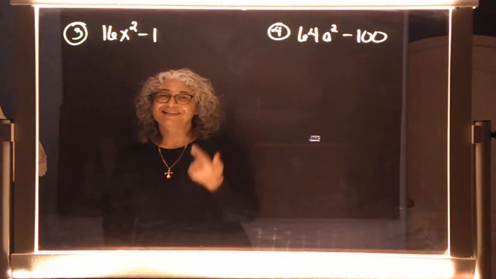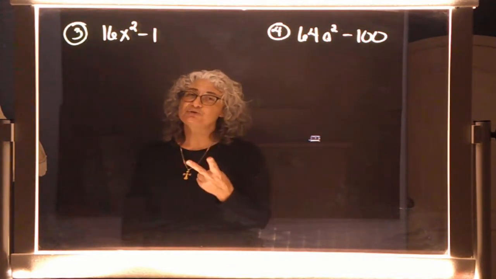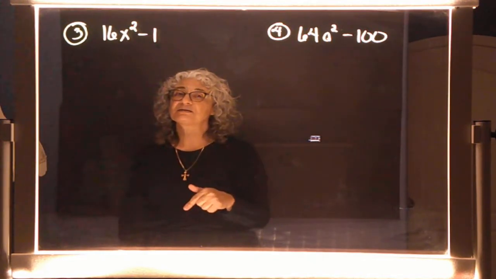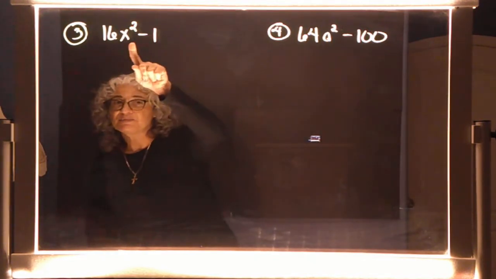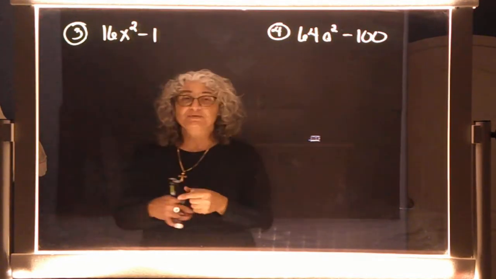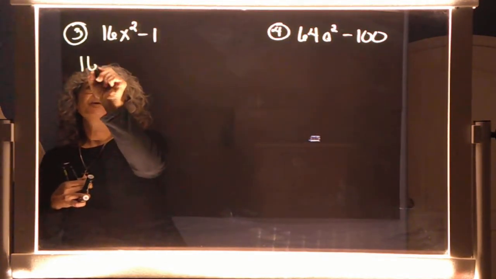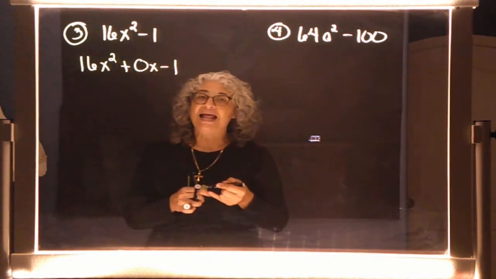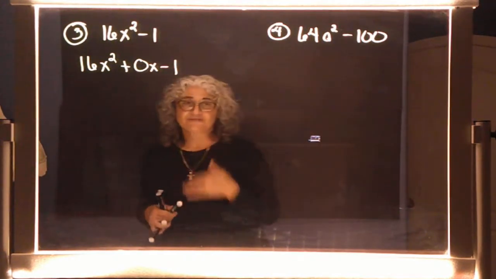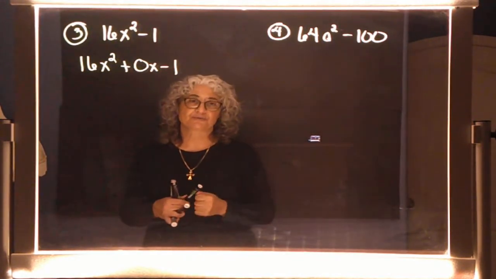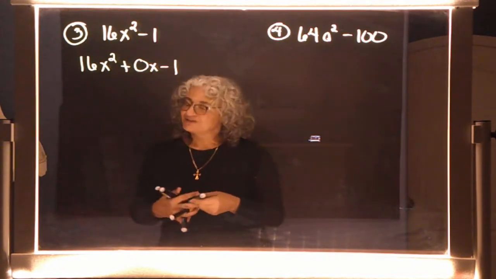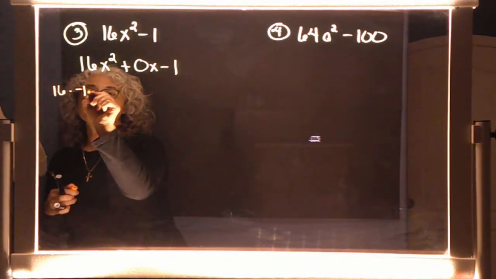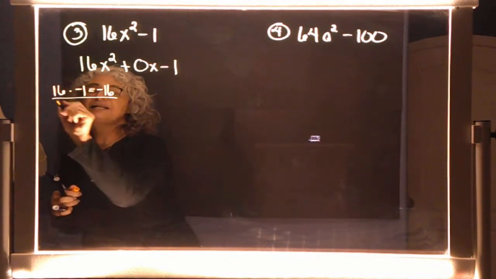So based upon the example I just did, we have to take 2 terms and expand it to 3 terms, which means, yeah, what goes in the middle? That 0 goes in the middle. Remember that, right? So we have 16x squared plus a 0x minus 1. And now I've got the 3 terms, which I have to expand to 4 terms. And how do I do that? Just like I always do. We multiply the first number times the last number, and that gives me a negative 16.